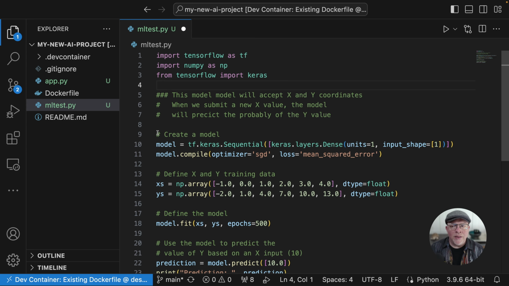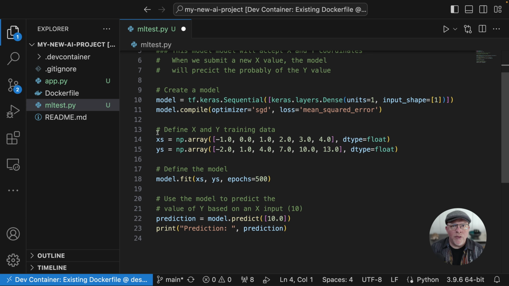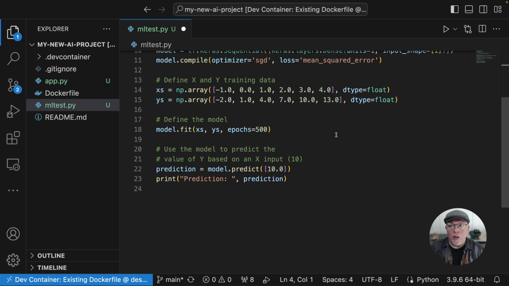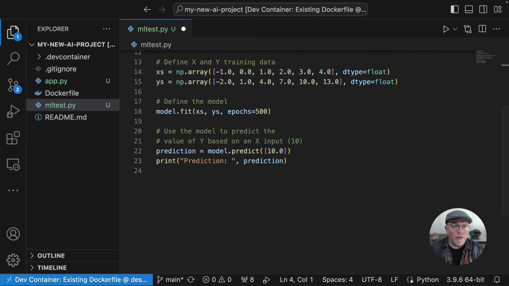And then you'll see that we will create a model and we're going to define some X and Y data. Then we're going to ask the model to predict that if we provide a new input for X, what will the likely value of Y be? So that's what this code does. And I'll just scroll up for a moment if you want to pause the screen, if you happen to want to just sort of type this.